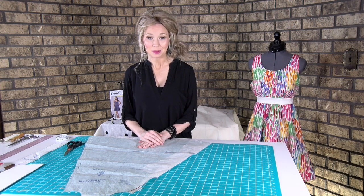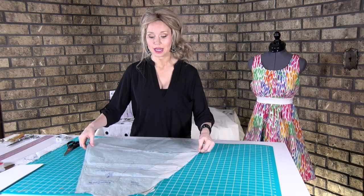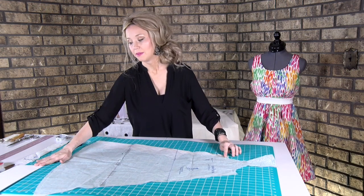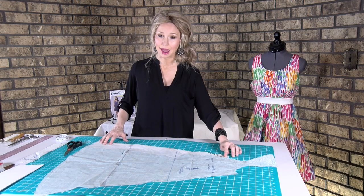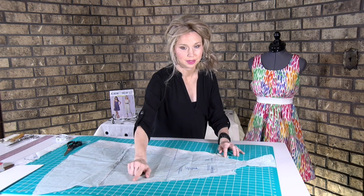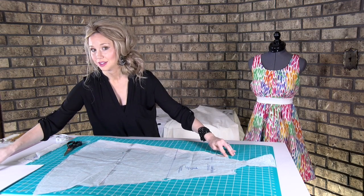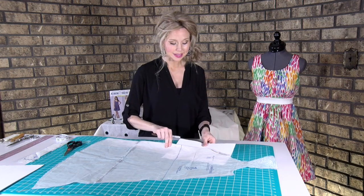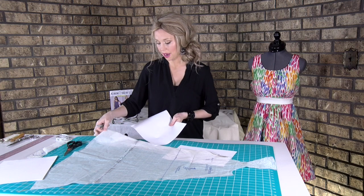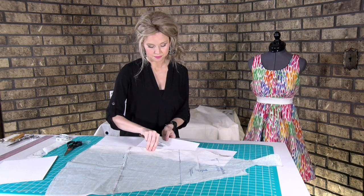We're back at the pattern work stage. We're going to adjust for the full bust in a couple of ways. Take pattern piece number one — the front bodice — along with some paper, a pen, and tape, because we need to add to this pattern piece from the top armhole. Find the armhole seam, not the neckline. You want the armhole with the side seam. I'm going to take some computer paper, slide it in and under, making sure I leave at least about five inches at the bottom.